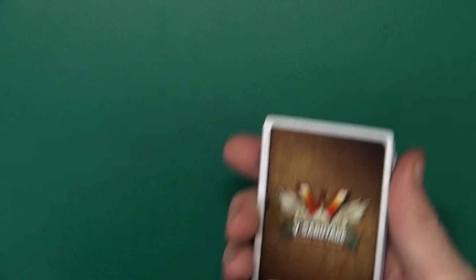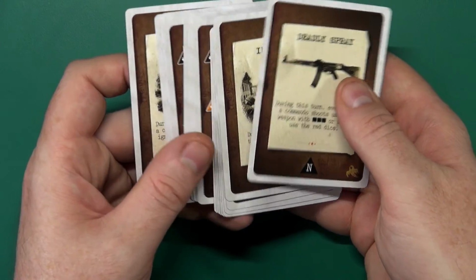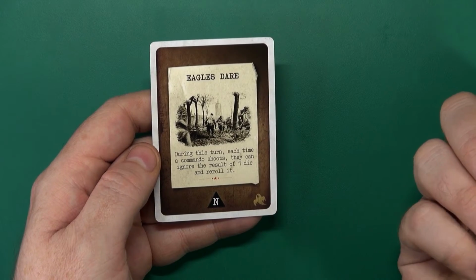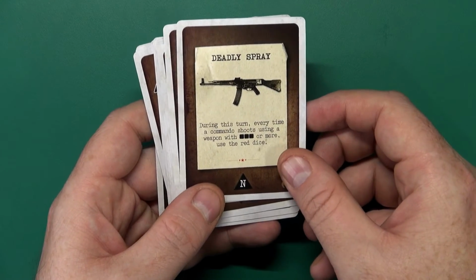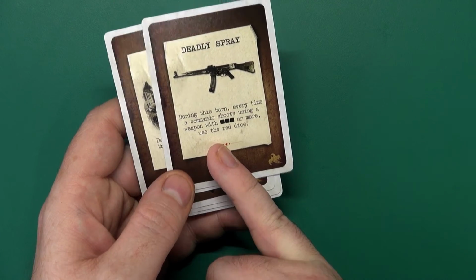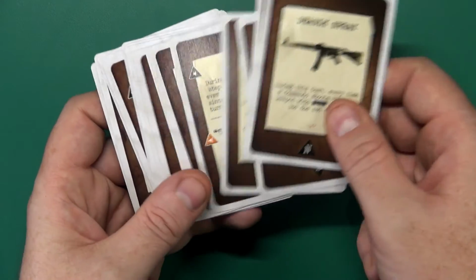We have a new set of event cards to be added in. So you get things like Eagle's Dare. During this turn, you can reroll 1s, which is nice. Deadly Spray. Every time a commando shoots using a weapon that has 3 dice or more, you can use the red die. And the red dice is new for this expansion, which may as well show you while we're here.